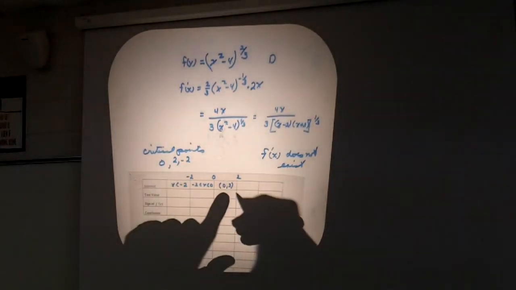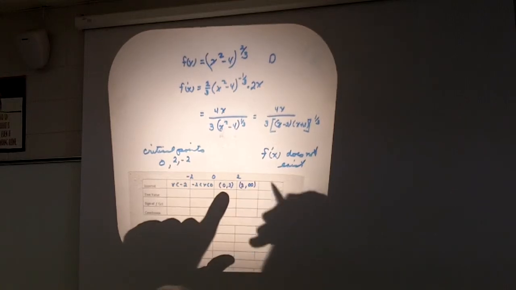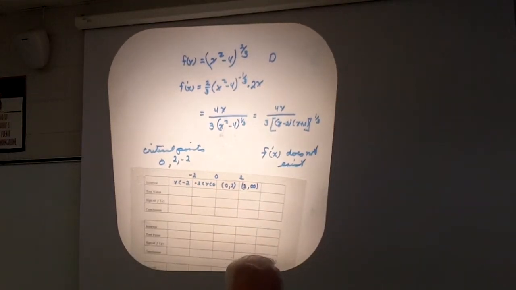Now this last one, since I wrote the previous one this way, I will go back to writing this one. How do I want to do it? I have 2 different ways I could do it. I could say x is greater than 2, or 2 is less than x. I'm just going to write it this way: 2, comma, infinity. Any one of those is fine. I understand them, and if you're using them, I hope you understand them too.